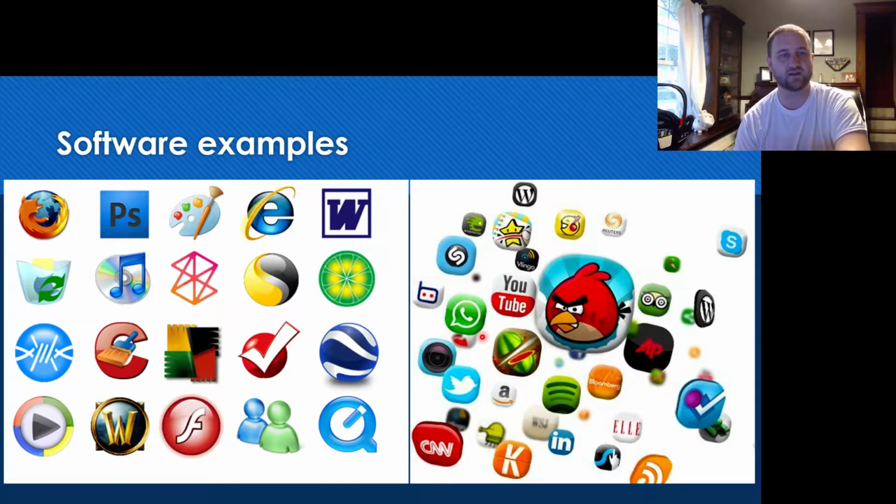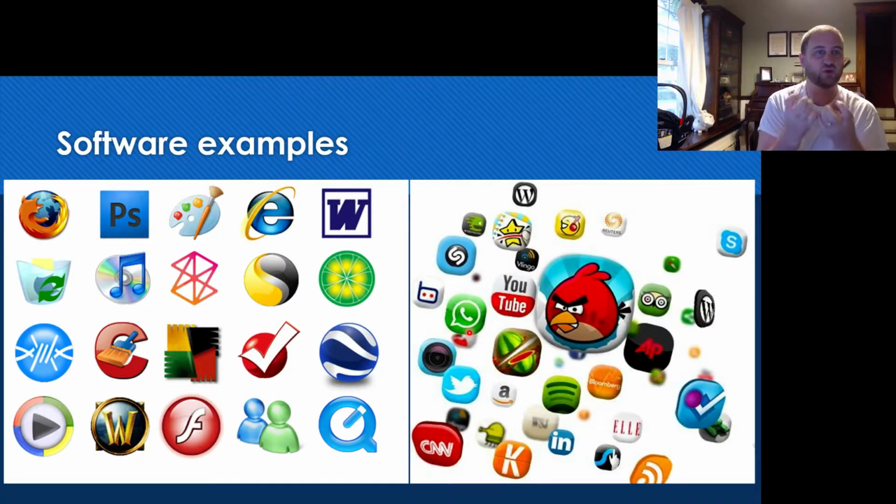These are all examples of apps that you can have on your phone, and they're just software. They're things that run on your phone. They're things that run on your computer. They're the programs that make the computer go, right? So those are the differences between hardware and software. Think hardware are physical things that you can hold in your hand, where software are the things that actually run on your phone or on your computer.